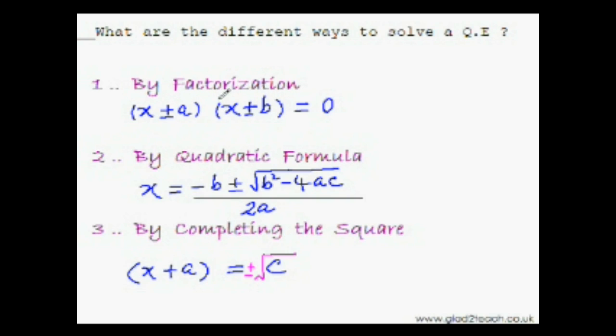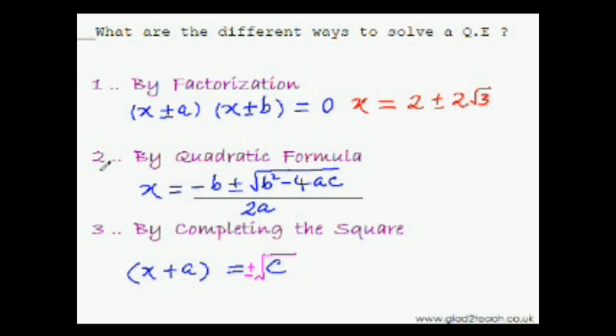This method will not work at all if the quadratic equation has conjugate pair irrational roots. Let's say the roots of the quadratic equation are like that: x equals 2 plus minus 2 root 3. Then you can never solve that equation using this method, and you'll end up wasting a lot of time trying to solve that equation with this method.